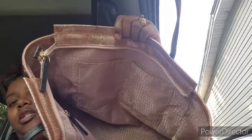Y'all see this big old glitter tote right here? Look at this. Kate Spade, New York. And the inside is perfection. That's how the inside look. It did have a few dust goblins in there. But yeah, other than that, nice. The only thing that I noticed once I got to the car, and that's probably why they put it over there in that section, is it has a little white spot. I'll show you the white spot. It has a white spot right here, like a little white imperfection, and it has one right here, one right there, and one right here.